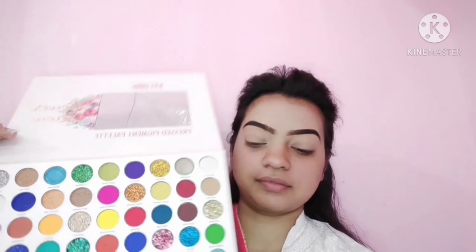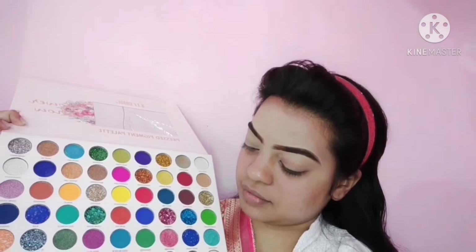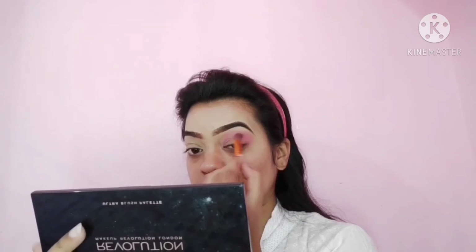For eyeshadow, I'm using this SFR Colors 63 eyeshadow palette in the shade Flower Show. I'm using this baby pink or a pastel pink, you can say. I'm taking that shade and I'm applying it above my crease using a fluffy blending brush. I'm applying it and then blending it inwards. Again taking the same color and intensifying that shade over my eyes. I'm blending it until I'm happy with the intensity and the color payoff.